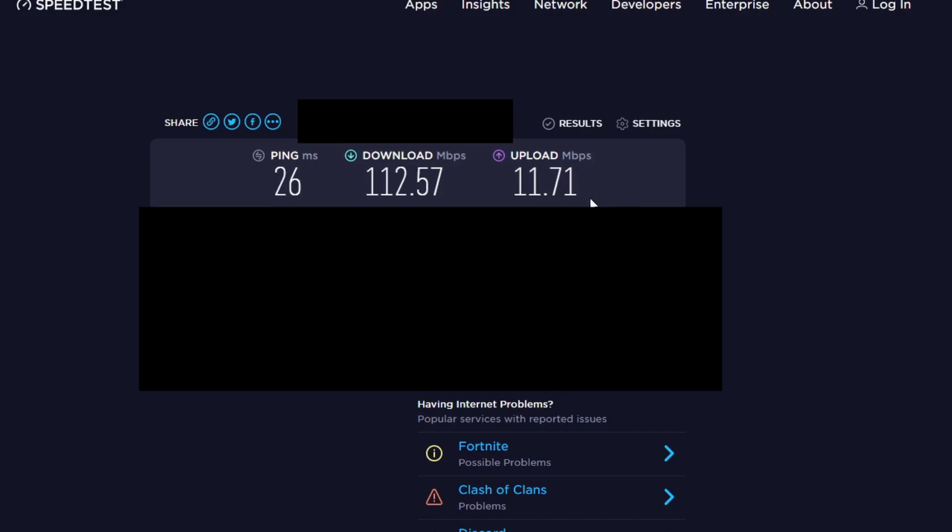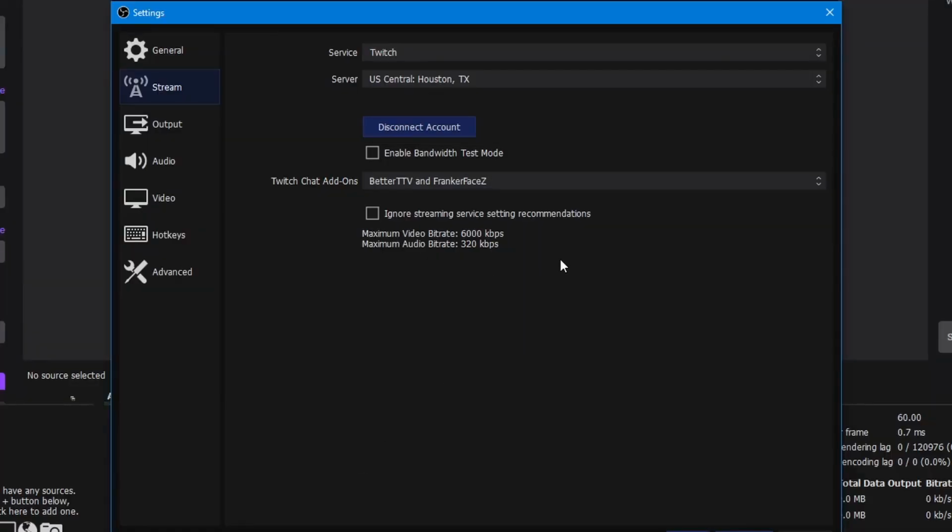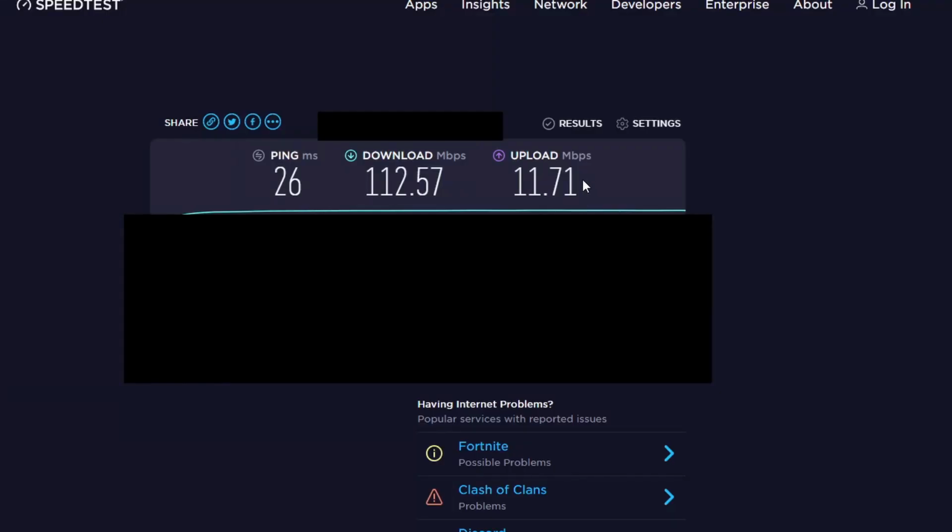Now, yes, I could use the full 6. So 6,000 kilobits is 6 megabits. That's pretty much it. Same as 7,000 being 7 and 5,000 being 5. Now, yes, I could use half of it or use the full 6 if I want to, but I have to leave some room for anybody else who's using the internet, or if I need to use my phone, or a tablet or whatever to upload something, or I need my computer to do some stuff. I need that extra upload just in case.